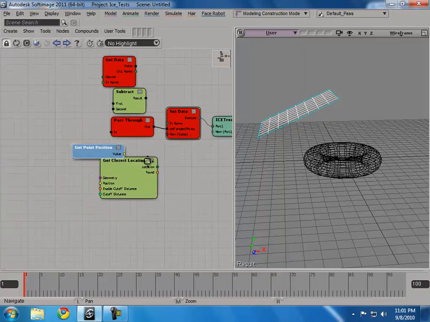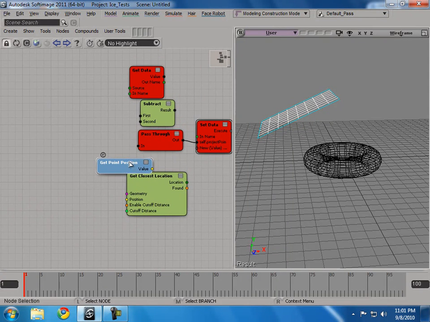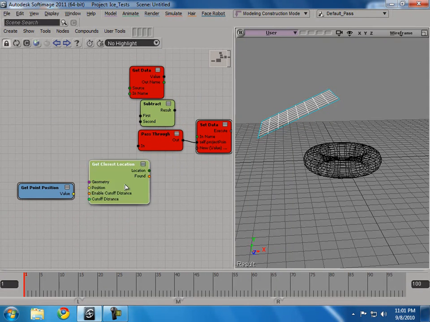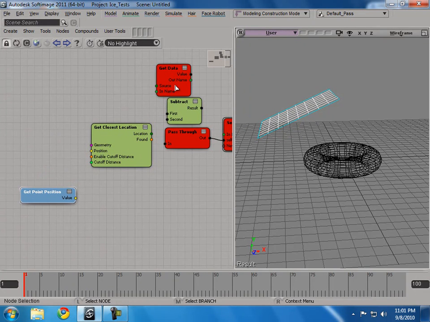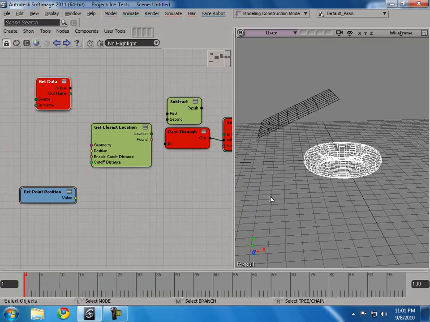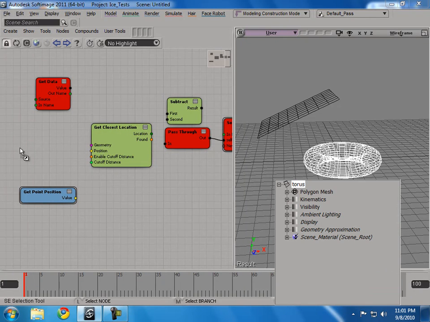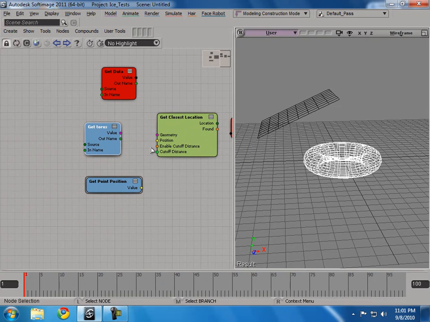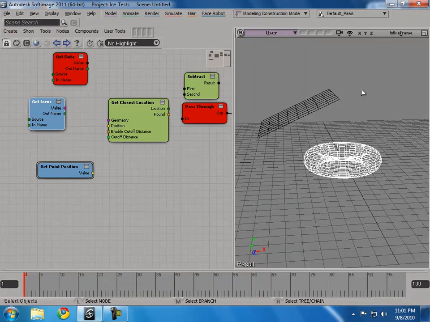And do not worry, I'm not one of those people that just kind of connects everything and blows through it. I'm actually going to try to show you the thought process I used. Oh, and we're also going to need a torus, or the node that represents our object. Okay, so we need to get points going from the grid to the torus.